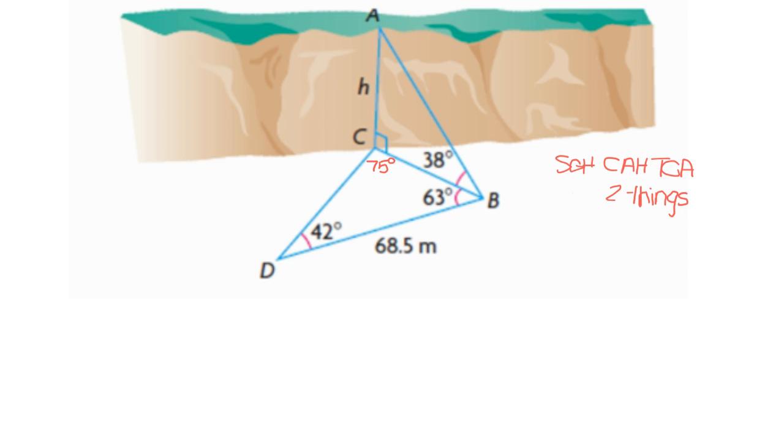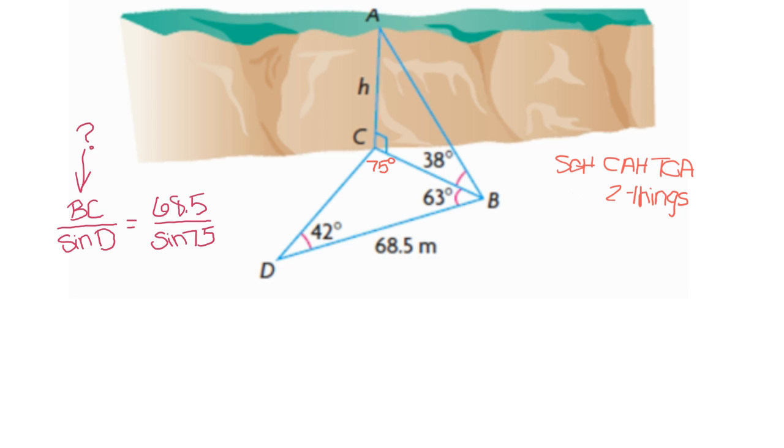So the best way to use the sine law is to put the unknown in the numerator. And since we're looking for a side length, the side length we're looking for is side BC. We're going to put that in the numerator. Side BC over, or you could use a lowercase d if you wanted to, over sine of D. So side BC is what we're looking for. That's our unknown. And we're going to make that equal to a ratio where we know the angle and the side. So we have to put the side in the numerator. So that's going to be 68.5. We know that side. The other thing that we know is 75 degrees. So sine of 75.